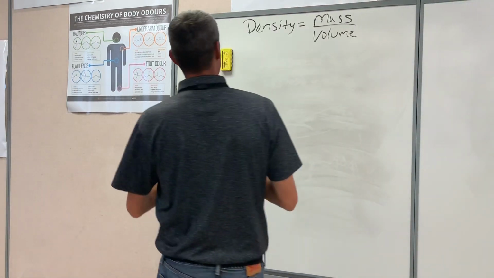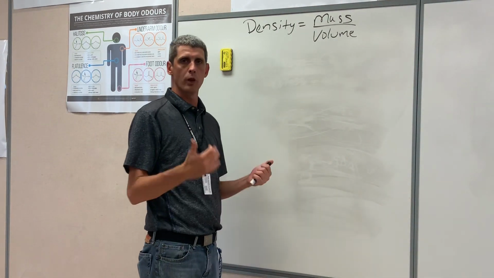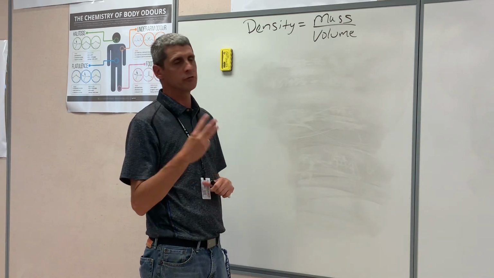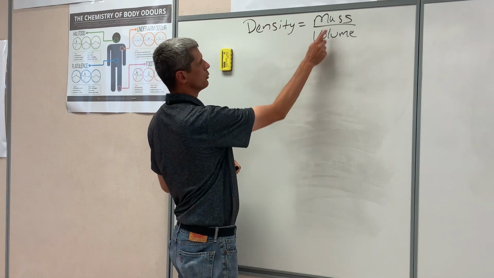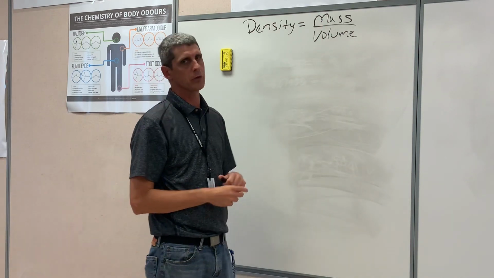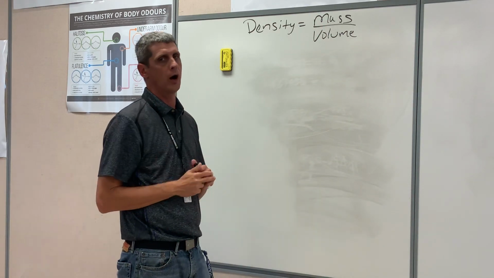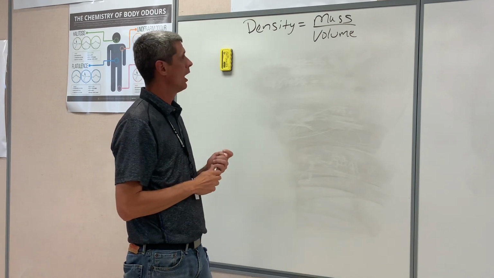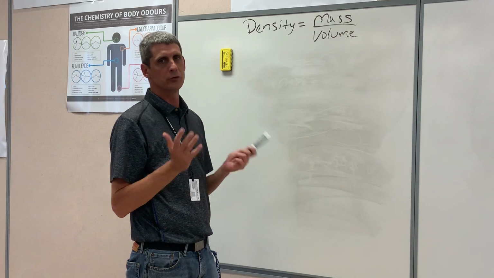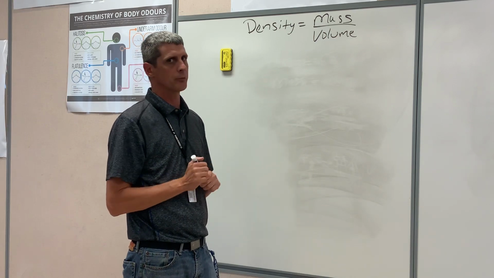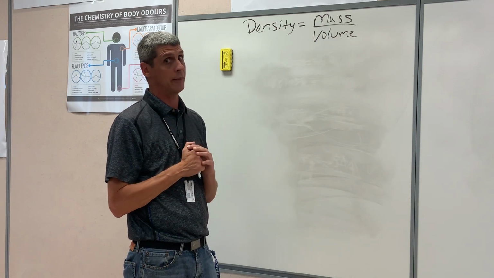Hey guys, in this video we're going to be looking at doing a little bit of math using three variable equations. In this case we're going to use a density equation where we've got 1, 2, 3 things, and every time you do one of these problems you're always going to get two of them and you have to solve for the third. You've done this in algebra, but we're also going to be looking at how to deal with units, because units will be something a little bit new, and we're going to be using it a lot this year.